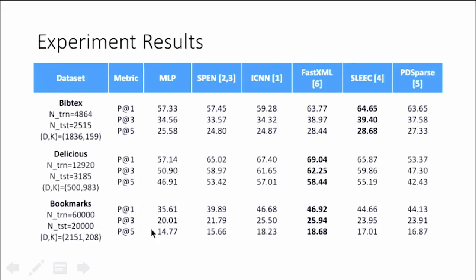So the first column is just a multi-layer perceptron, and the second and third columns are using the energy network. So they outperform the MLP, saying that exploring the joint representation between data and label does help. If you compare the third column to the second column, the difference is the design of the energy network. So it seems like designing the energy network to be convex with respect to y has some advantages when you are doing the test time optimization, so that you can solve it with higher precision with respect to the prediction y. So that has more benefit in the Delicious dataset and the Bookmarks dataset.